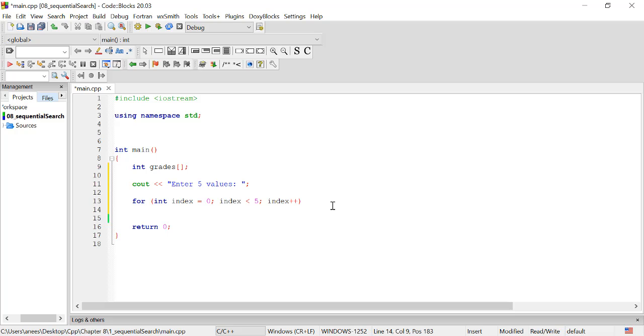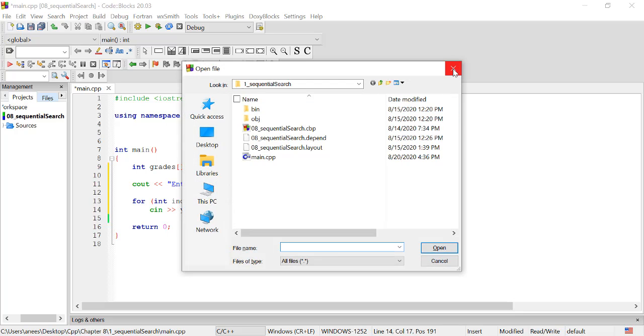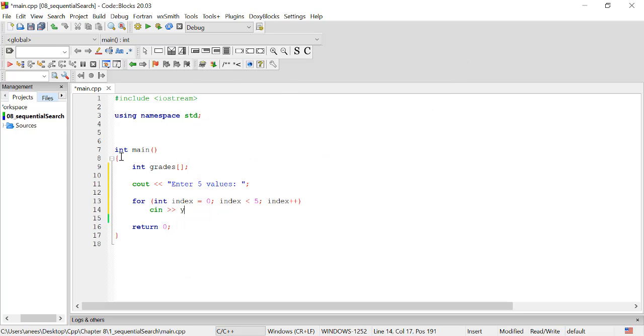And then we can write in cin, grades, index.